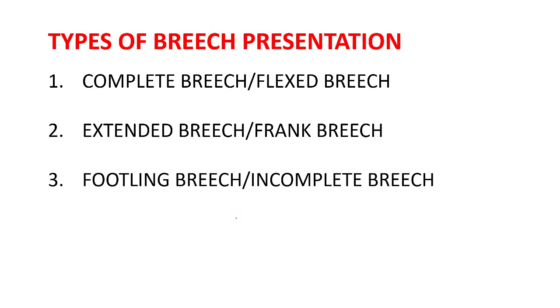Now, what are the types of breech presentation? And this part is very important. Main types of breech presentation are complete breech, which is also called flexed breech. It can be extended breech, also called frank breech. It can be footling breech, also called incomplete breech, right? Knee breech is also a type which is very rare. So we will discuss these three types.